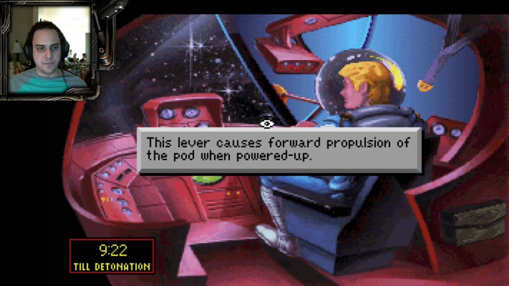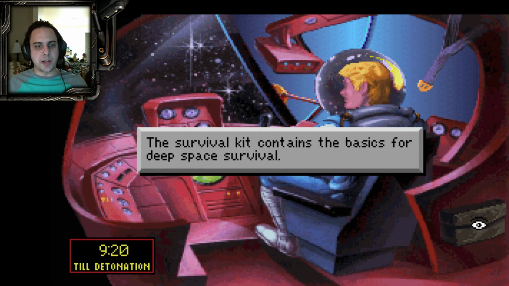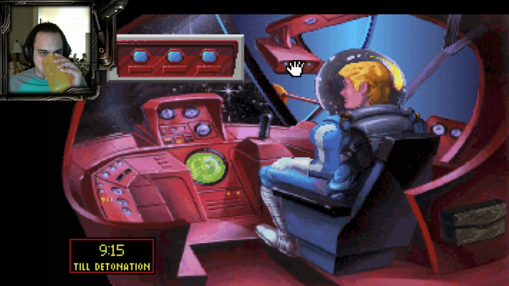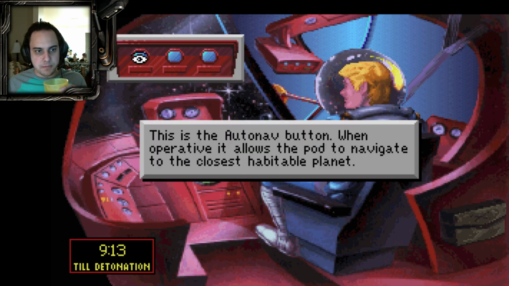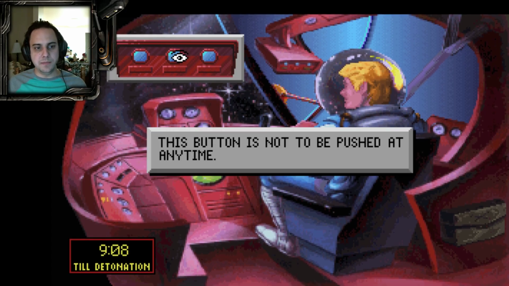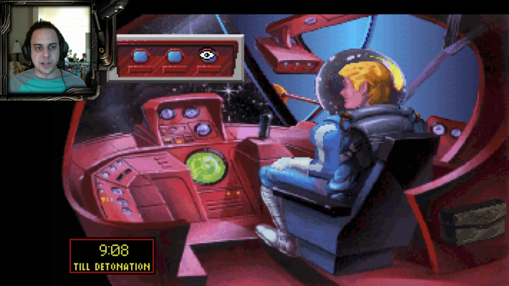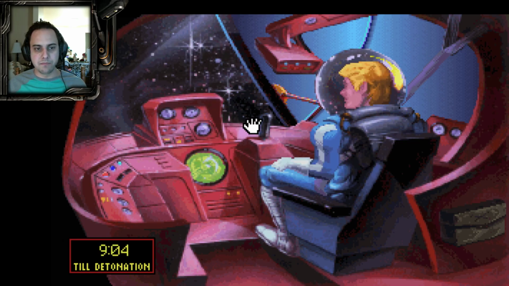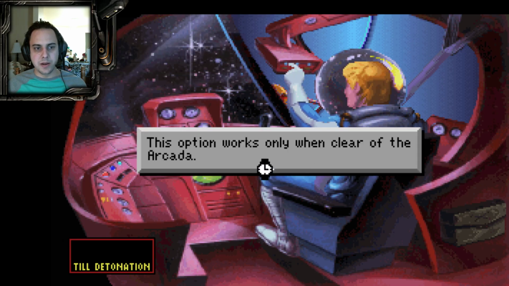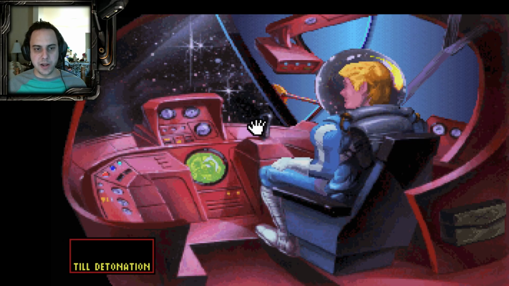Alright. The lever causes forward propulsion of the pod when powered up. The survival kit contains the basics for deep space survival. This is the auto-nav button. When operative, it allows the pod to navigate to the closest habitable planet. This is the power button for the escape pod. This button is not to be pushed at any time. This option only works when clear of the Arcada.